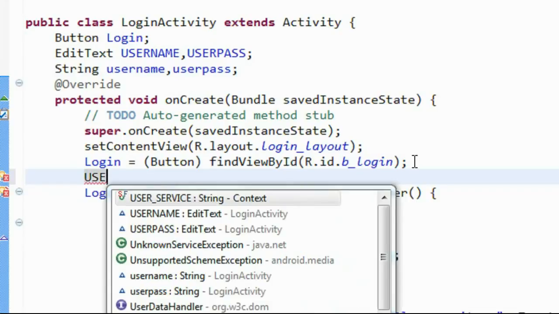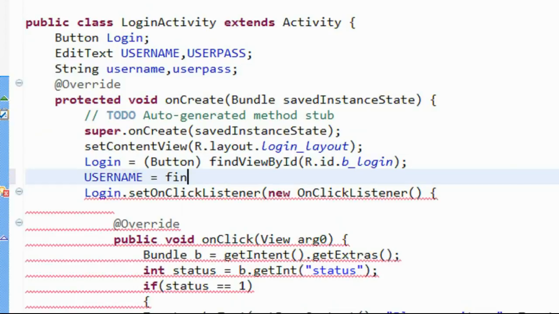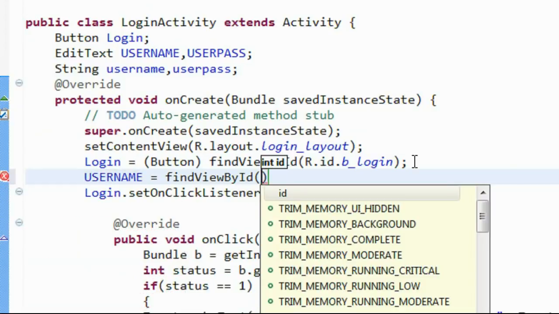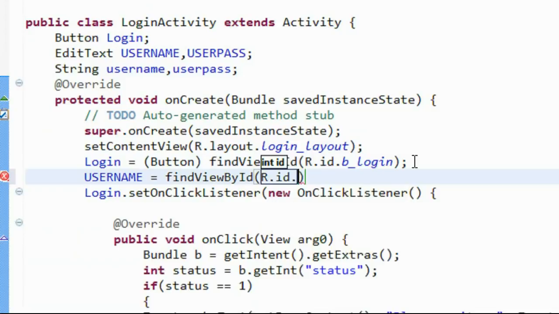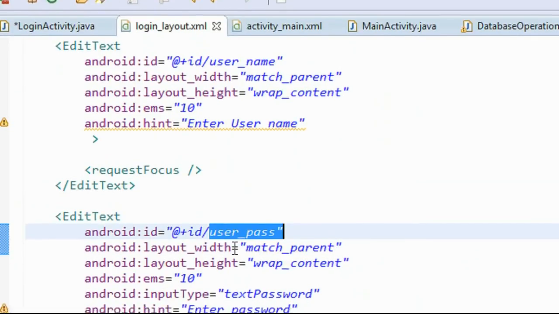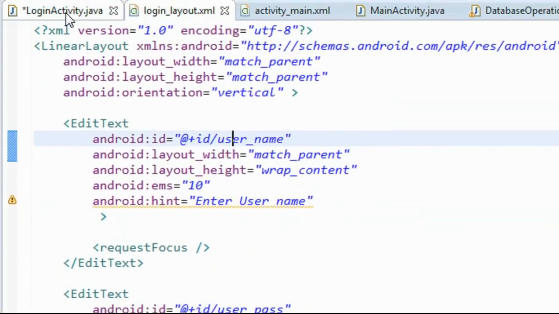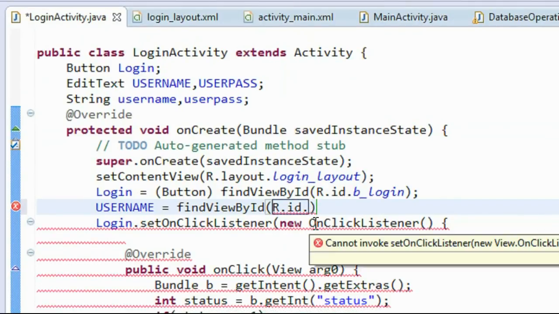So username equal to findViewById, R.id. and the object name is, again go to the XML. Okay, username and user pass, that is the id.